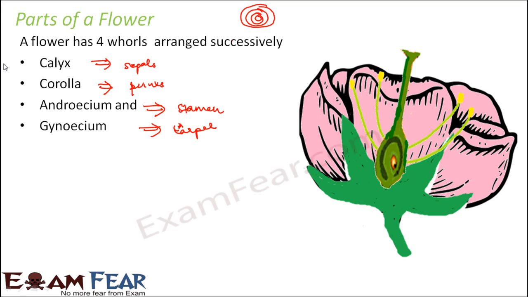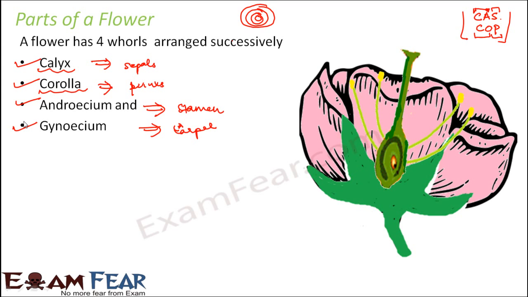Right? Now many a times people get confused with the names calyx and corolla because both start with C. So you can remember a small memory tip: cas. Cas means calyx represents sepals. And similarly you can remember cope, that is corolla represents petals. So cas and cope, you can remember these terminologies just to remember what is calyx and what is corolla, because I have seen that many students get confused whether calyx is for sepals or calyx is for petals. Right? So now these are the four whorls of which a flower is made up.